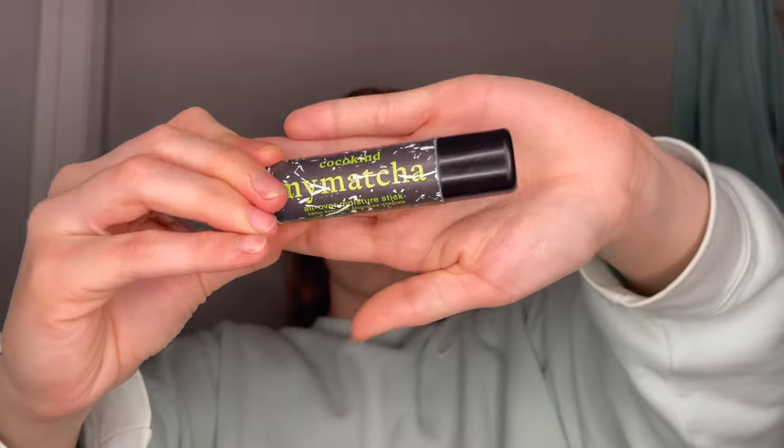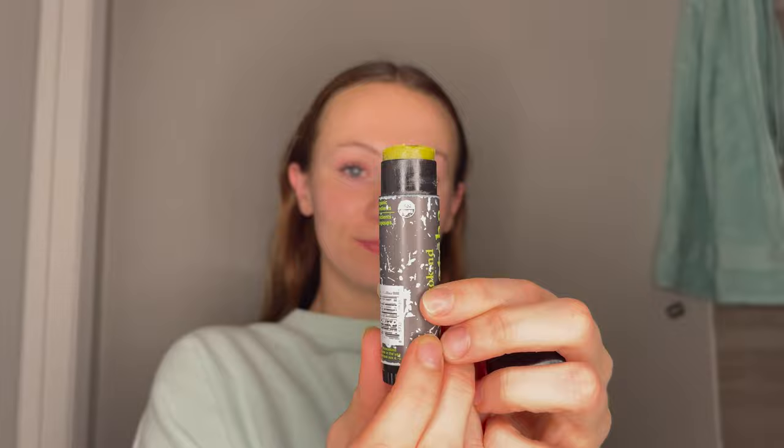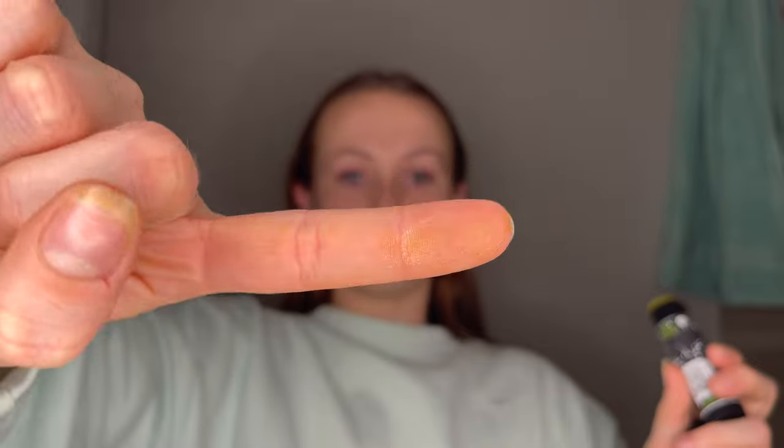And this is what the skin looks like after all of those steps so far. Now my most used product — if you can't tell — the Cocokind My Matcha Stick. If you listen to the podcast I help co-host, I use this so much that it's not pretty. Me and the ladies on that podcast are obsessed with this matcha stick. I'm about to use it on my under eyes and any place that I feel gets a little red. I put it on the corners of my nose as well for redness as well as dryness. I noticed that the corners and bottom of my snoot get very dry even with my moisturizing routine morning and night. The leftovers go on my lips.